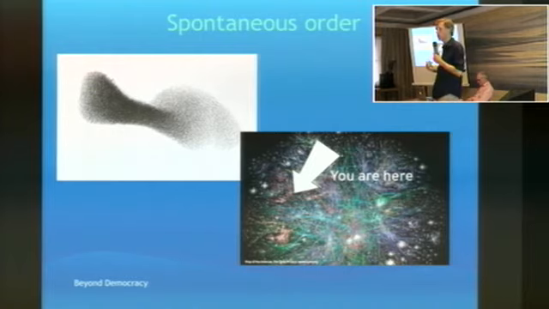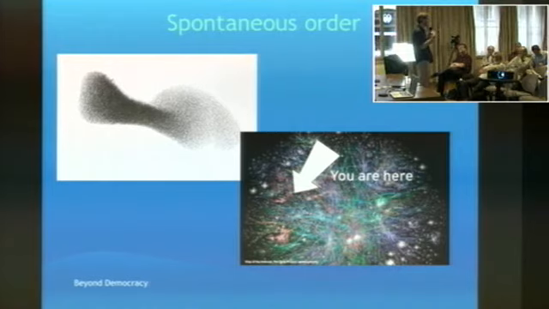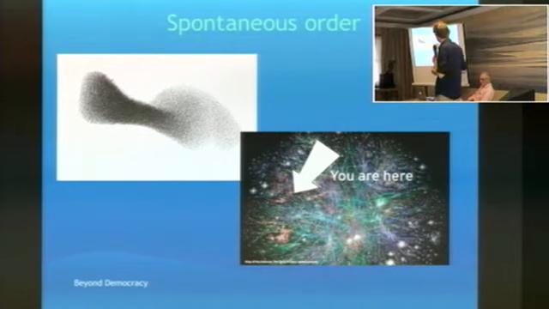We have examples of spontaneous order. And one of them is the internet. When I first was introduced to the internet in 1993, my immediate question was, oh, who owns this? Because before that, you had companies like America Online, who had their own networks. And I couldn't believe there was something like that that could just arise out of spontaneous order. And I think the same applies to the market for governance. And of course, you believe in spontaneous order for the free market. So why not for the market for governance?